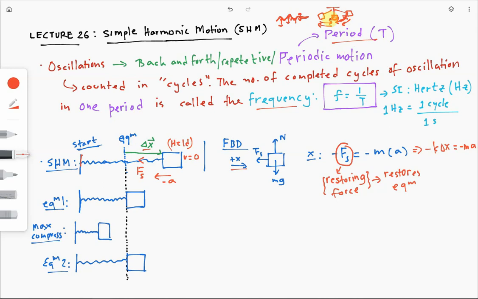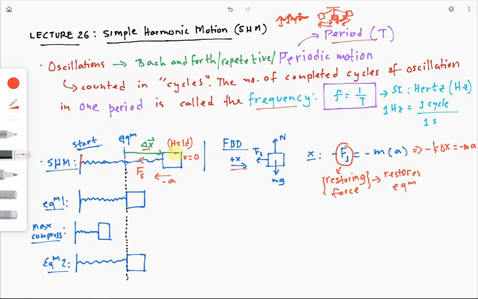And then it will oscillate from that position again. So that is why for any oscillatory motion there is a restoring force, and that's how simple harmonic motion works. It keeps repeating because of this restoring force, and in this case the restoring force is due to the spring. Alright, moving on, let's look at the spring motion a little bit more closely.